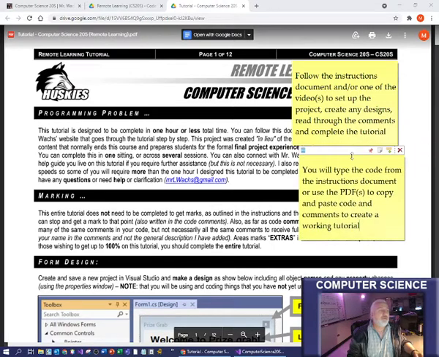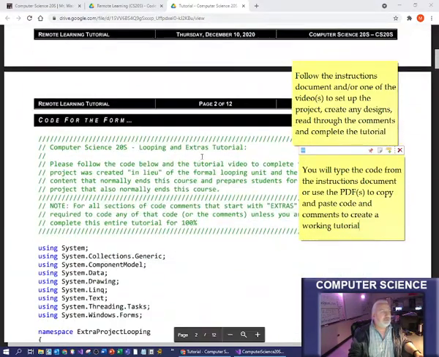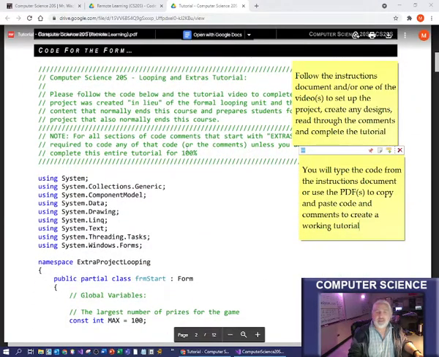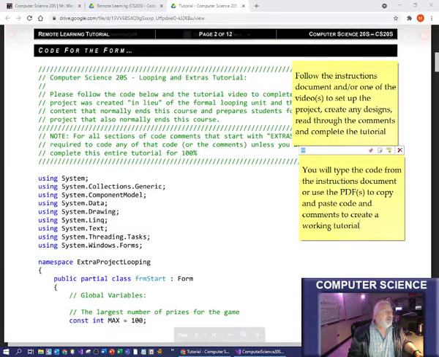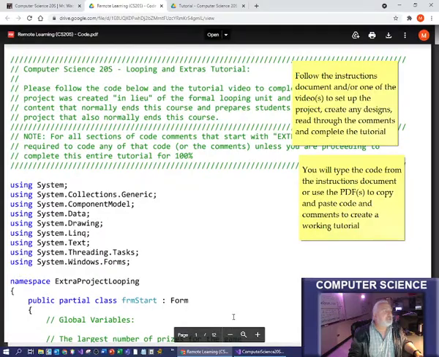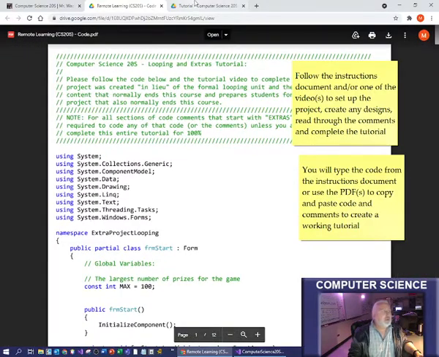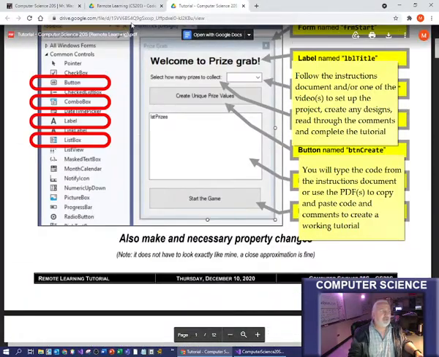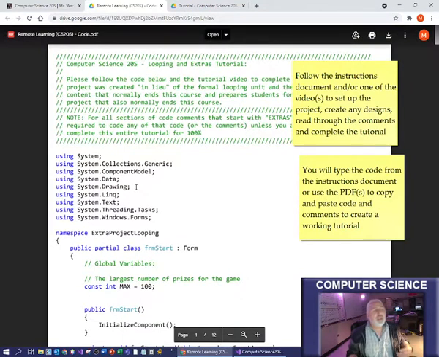Now, as far as the coding part goes, you can type the code as you complete your design. You could go and type in this code if you wanted to. But chances are it might be easier to also have this PDF open, which has just the code. It doesn't have these instructions on it, just the code itself. And you can copy and paste that code. And we've been doing that.